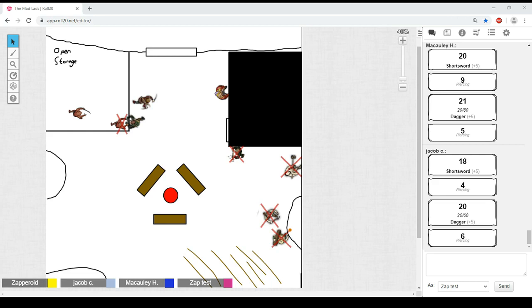You can't tell if he's dead or alive, but I'll just let you know that the only way to outright die from an attack is if you take minus your total health. So if Macaulay had taken 12 points of damage, he would have been dead. That was very close. That was the max he could have done. Rolled an 8 plus 2.